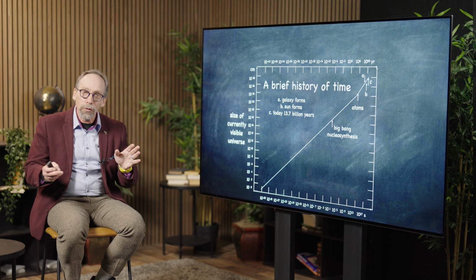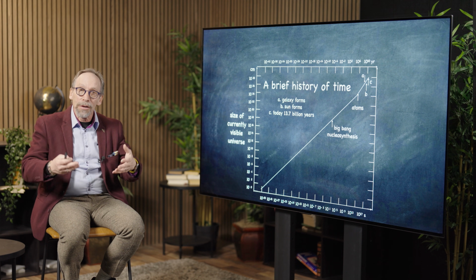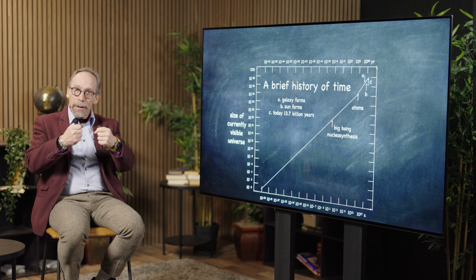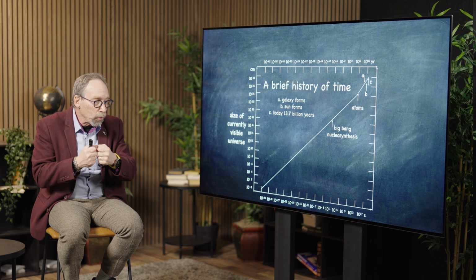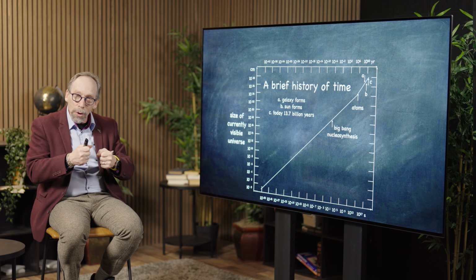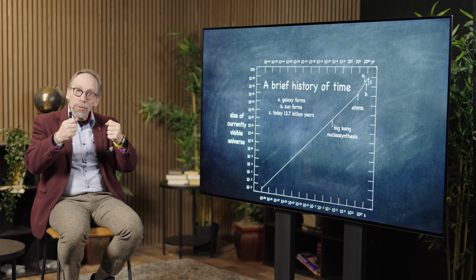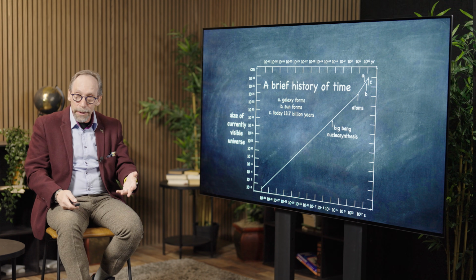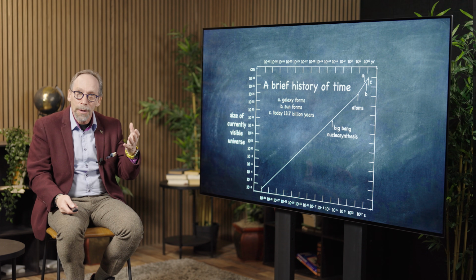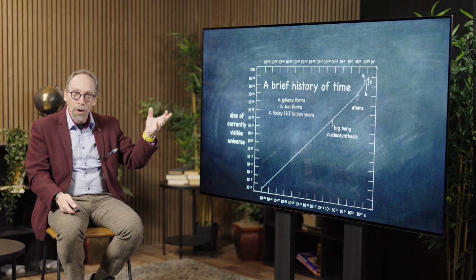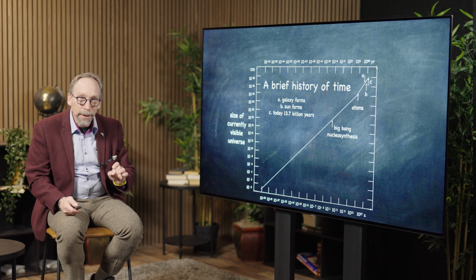We can go back to earlier times. It turns out when the universe was roughly between a second and a few minutes old, the light elements formed. Before that, it was hot enough that even nuclei couldn't combine. We just had protons and neutrons. But as the universe cooled down to about 10 billion degrees, when the universe was roughly a second old to a few minutes old, then protons and neutrons combined to form helium. Most of the protons in the universe didn't form helium, and 70% of the visible mass of the universe at that time was in hydrogen. The rest was in helium, and a very little bit in lithium.